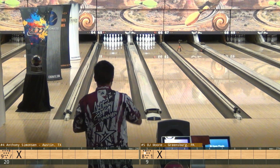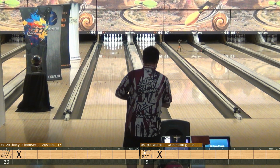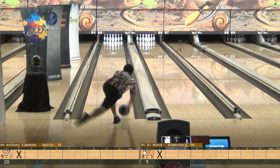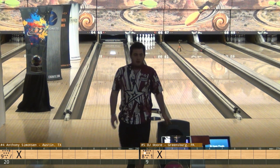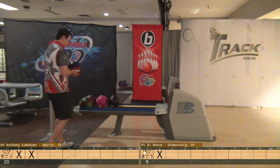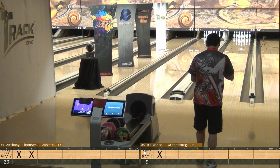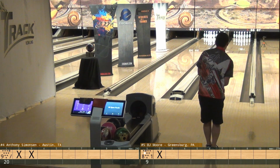Dave, the flying V oil pattern. Yes. You competed this week. In my opinion, it was a very fair oil pattern. The scoring pace was right about where it should be. It took about a 211, 212 average, I believe, to make the top 32. So it was multiple angles. You could kind of play wherever you wanted to play. Guys played to the right, guys played to the left. A couple lefties bowled good. Gene Perez actually was in the top 5 until the very last game and fell out. He was the only lefty that made the top 12, but there were a couple that were close just outside of that.